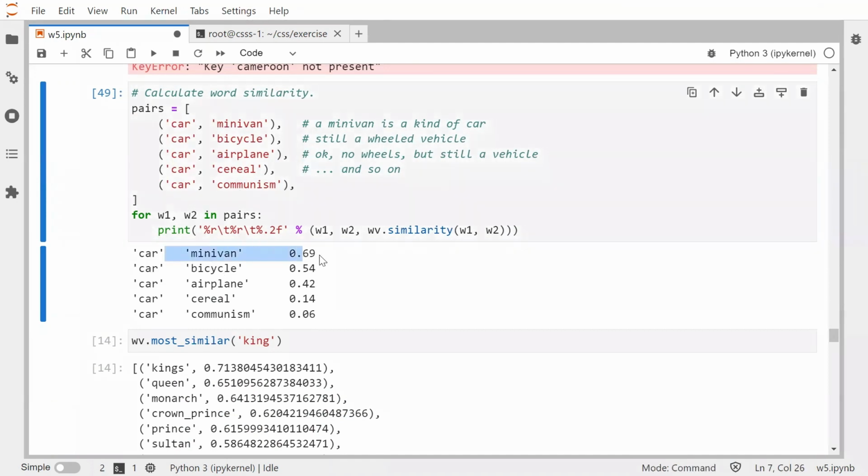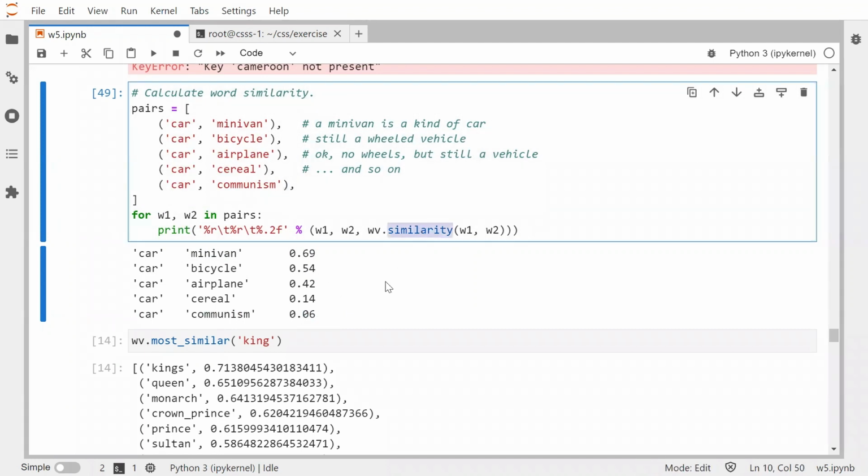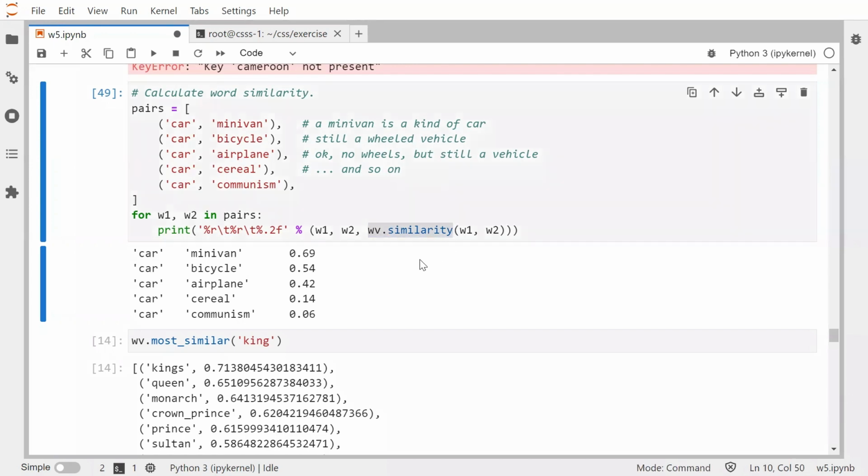You see that the similarity is 0.69, 0.54, and car and communism is 0.06. Through this way we can calculate the similarity. I think this is cosine similarity. If you want to know what kind of similarity they are calculating, find the source code and read its documentation.